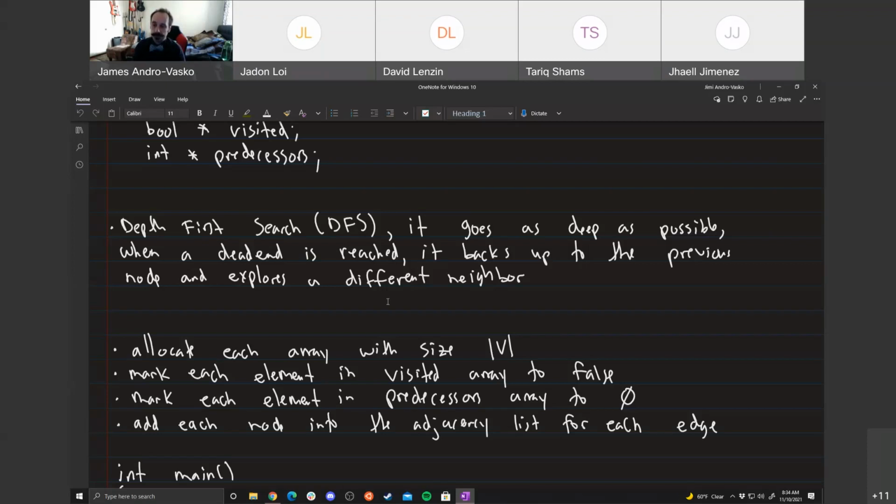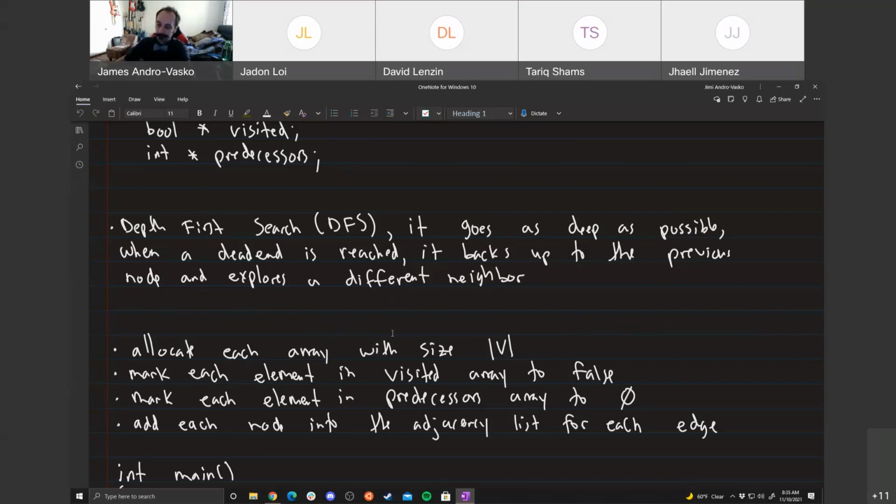All we do is, when we reach a node, we pick a neighbor to traverse to. Think of every node as a fork in the road. We have multiple edges, and with a fork in the road, to quote Yogi Berra, if there's a fork in the road, take it, which means just pick an edge. You go as far as you can until you can't go any further, and you back up. I'll first go over the code aspect, and I'll also give a more layman's terms way to think of depth first search.